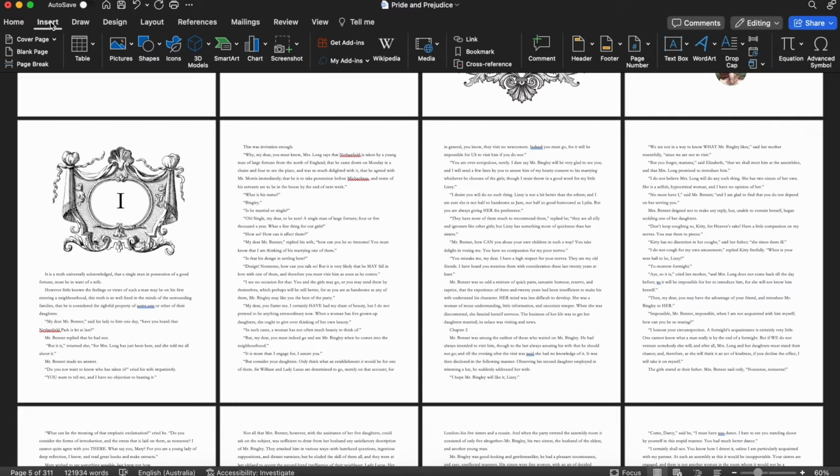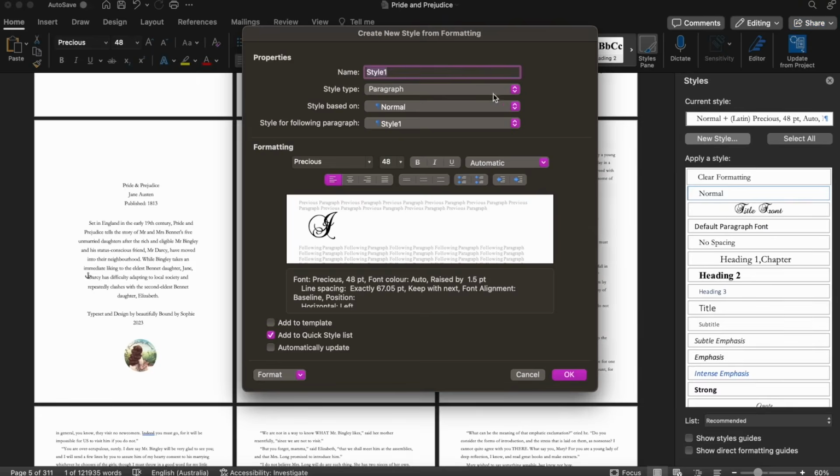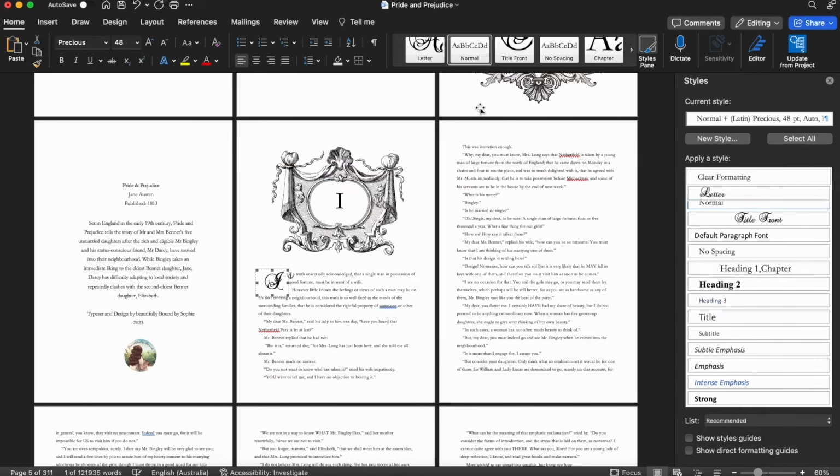So a drop cap is what we call the accentuated first letter of each chapter. So I'm just going to create a plain drop cap there and then just make it the font I want. And it's going to look weird at first. The first one always does when we don't put it into a style. So I'm just going to edit it a tiny bit. It doesn't really matter when it comes to the first one. And then I'm going to create a new style for it and just call it letter or drop cap. Doesn't matter what you call it.